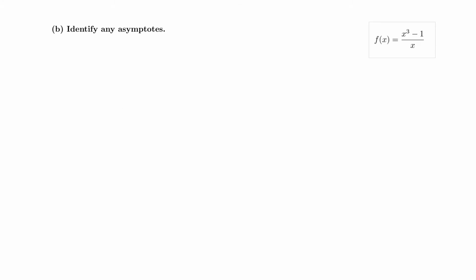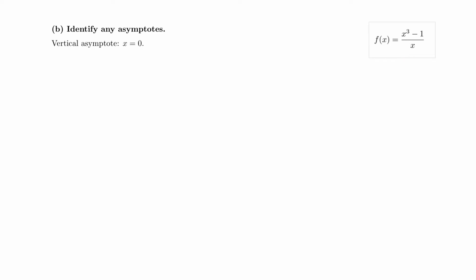Okay, on to part B now. We need to find any asymptotes. Today, we will start with seeing if there is a vertical asymptote. For these type of asymptotes, we need to see if there are any values of x which make the function undefined. And to do this, we consider what type of function we have. Since this is a rational function, our constraint is that the denominator cannot be 0. This means that our denominator, which is x in this case, cannot equal 0. Thus our vertical asymptote is x is equal to 0.